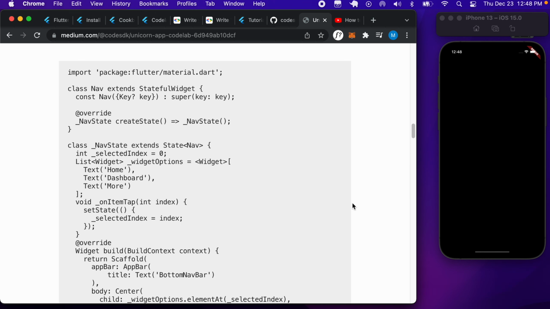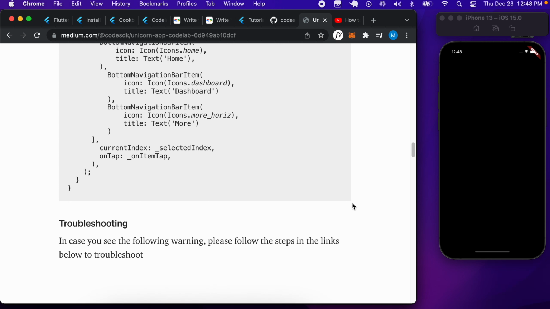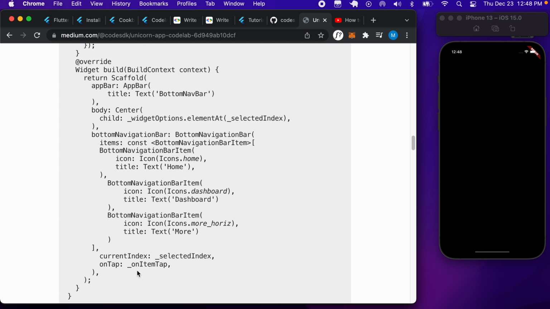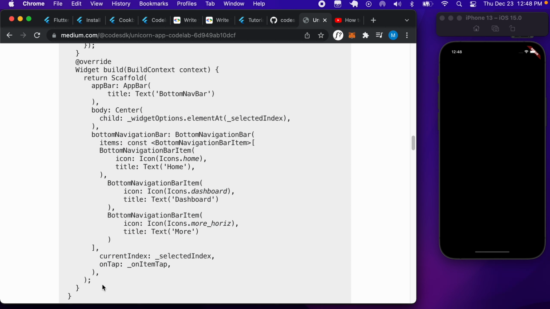However, in order to have a full navigation, we can do something like this. So let's try to do that. Essentially, it has an app bar, a body, and a bottom navigation bar inside a scaffold.